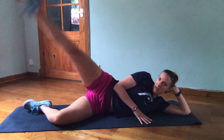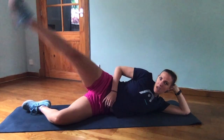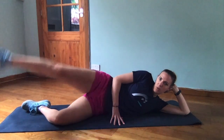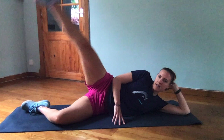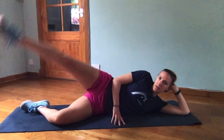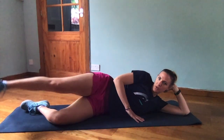Straighten the top leg and just lift it up just as high as comfortable for you. Go at your own pace. Remember to keep the abs switched on as much as you can. Squeeze them nice and tight to relieve pressure on your back. 10 seconds. 2, 1, and we're going to go into our little circles.